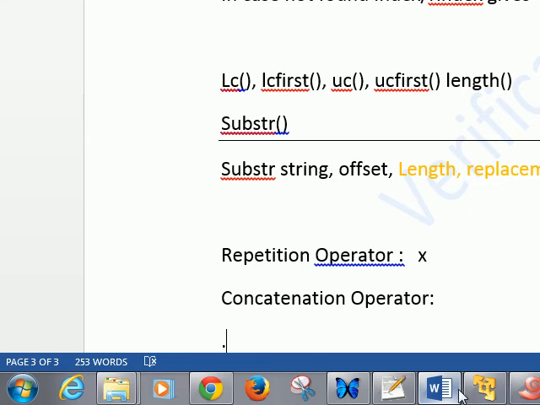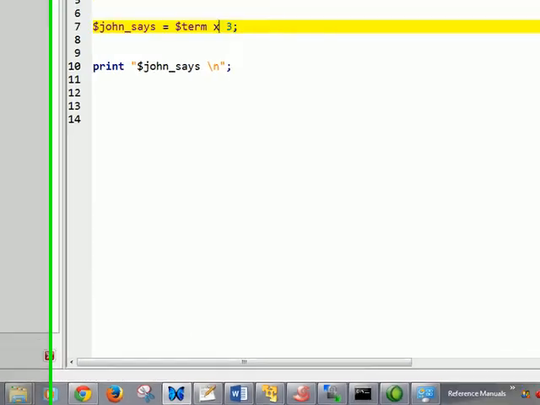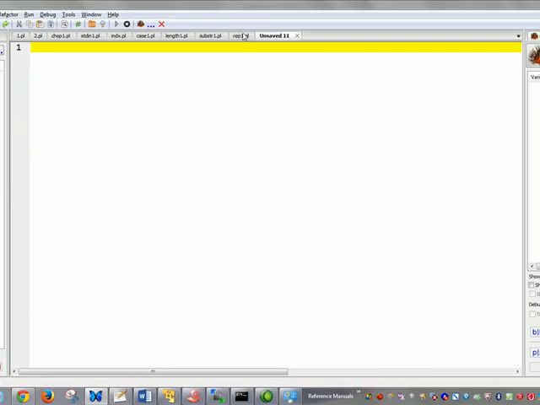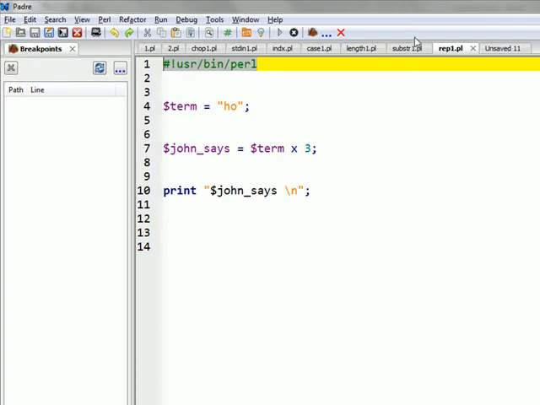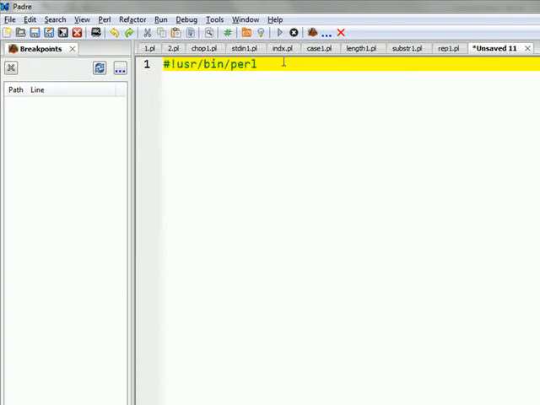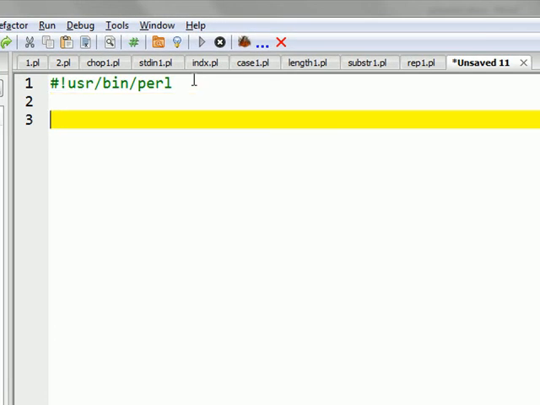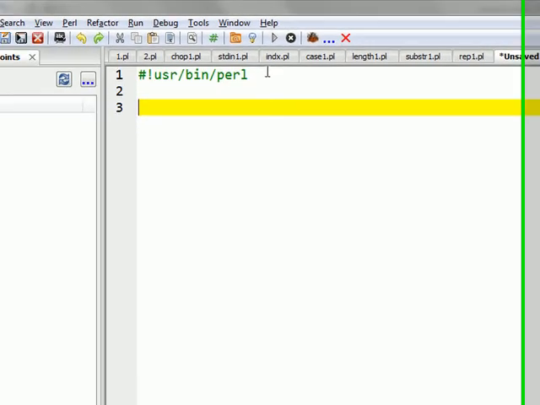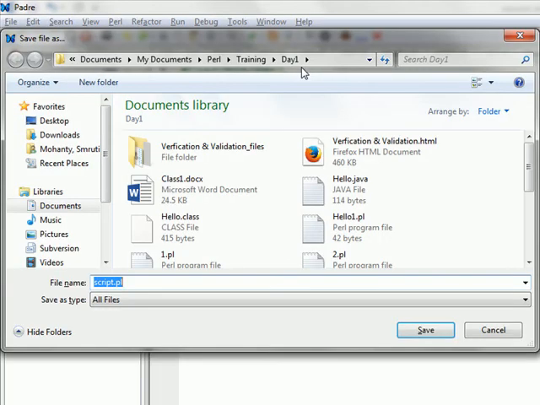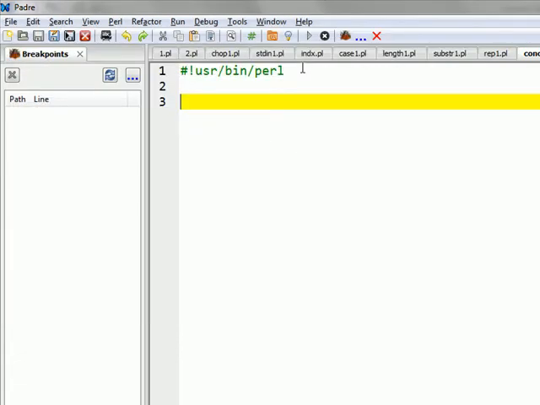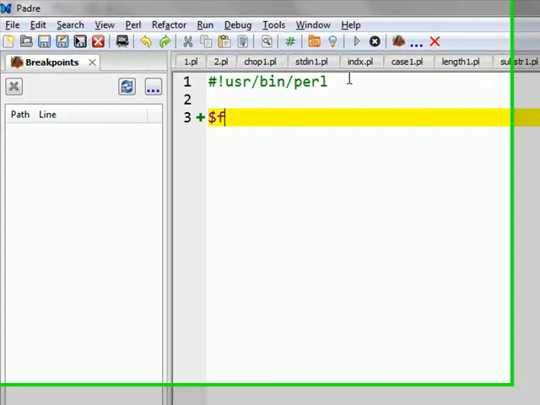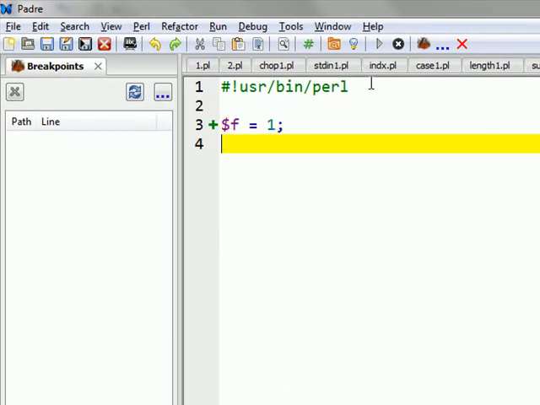Now let's have an example. $f is equal to 1, $s is equal to 2.